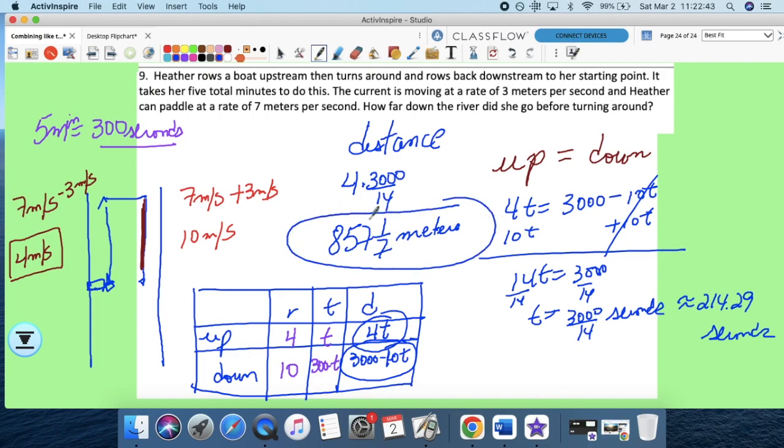And that's the distance. All right, so things you have to be careful with in this question: going against the current, going with the current, and the time here was not in minutes. If you wrote 5 minus t, you would have gotten probably the incorrect answer, because it's in seconds, not in minutes. Okay? That's it.